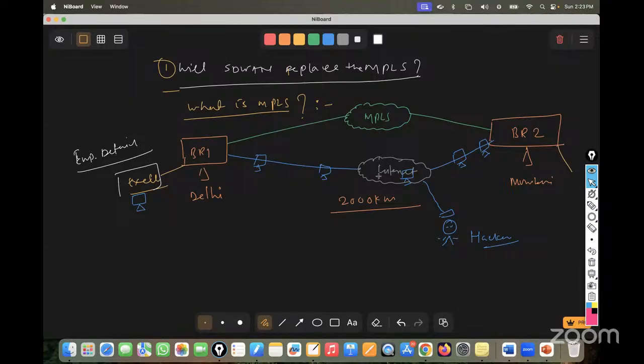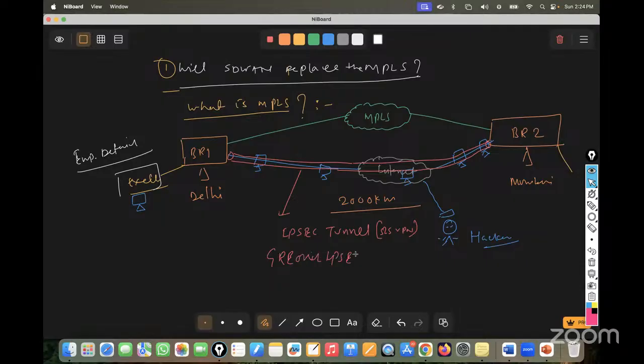So if I want to make it safe, what is the solution? If I want my traffic to go via the internet and remain safe, what is the solution we have? Anyone know? Yes, sir, VPN tunnels. Yeah, we need to encrypt by GRE or IPsec tunnels. So we have to build end-to-end tunnels, right? This is my end-to-end tunnel that is going to be built. These tunnels are going to be, please mute, guys, either a pure IPsec tunnel, which is known as a site-to-site VPN, right? Site-to-site VPN. Or we can build GRE over IPsec.